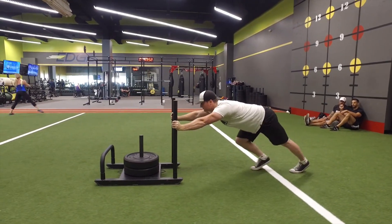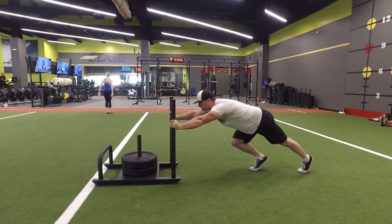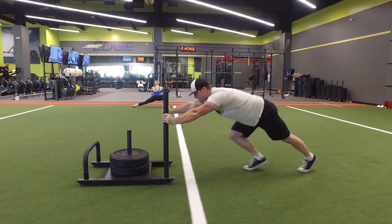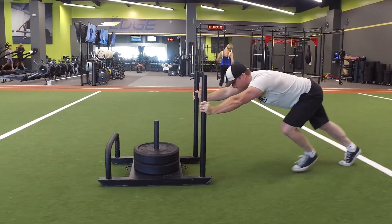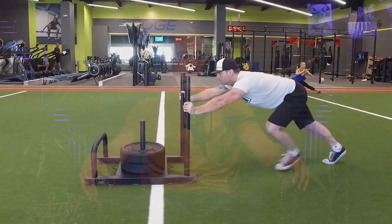When you're driving the sled it works the entire leg, including the calves. I noticed my calves were kind of growing a little bit and I hadn't really changed my calf training at all — I'm like, what's going on? It's got to be the sled, because when I pushed it frequently I would notice my feet and calves would start to get fatigued, and one of the side effects was my calves and feet started feeling really strong.